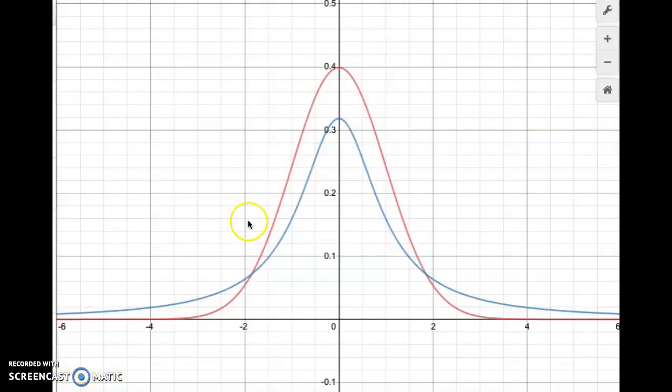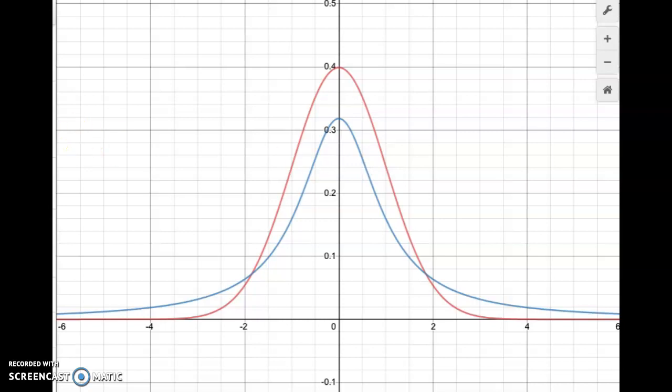One thing I can show you too, through the magic of Desmos: the red is a normal distribution. The blue is a t distribution. And right now, that's a sample size of 3. So if you did a sampling distribution of sample means for a sample size of 3, this is what the difference would be. There's a pretty big difference between a t distribution and a normal distribution. And you would not want to use a normal distribution for this, because the blue one is the way the sample means are actually piling up.